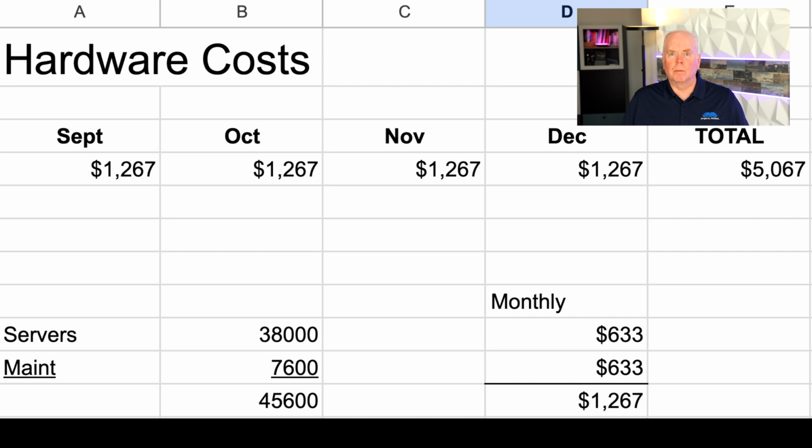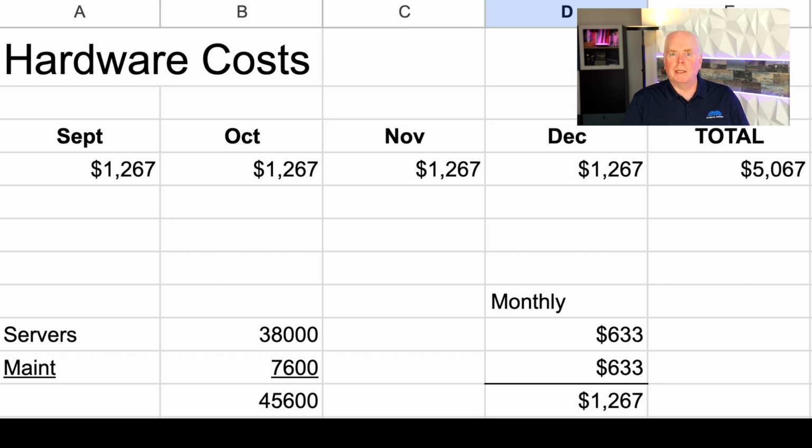So how did I go from $45,600 to $5,000 for the total cost for the hardware? Well, that $5,000 is not the total cost. That's the cost for the 4 months that we have it while we're executing the project. The way I get that is making an assumption, and you should verify with your finance partner what the depreciation schedule is for computer hardware. Here I'm assuming 3 years, so I took that $38,000 and divided it by 36 months and assumed that each month we're depreciating 1/36 of that.